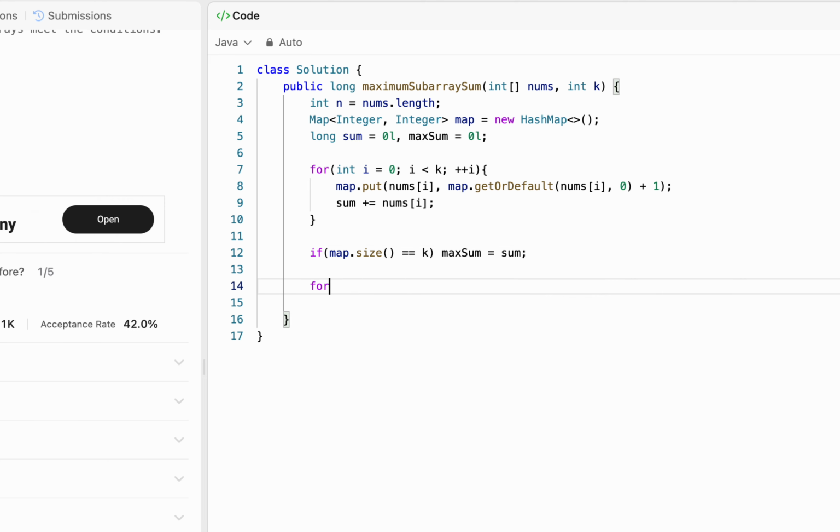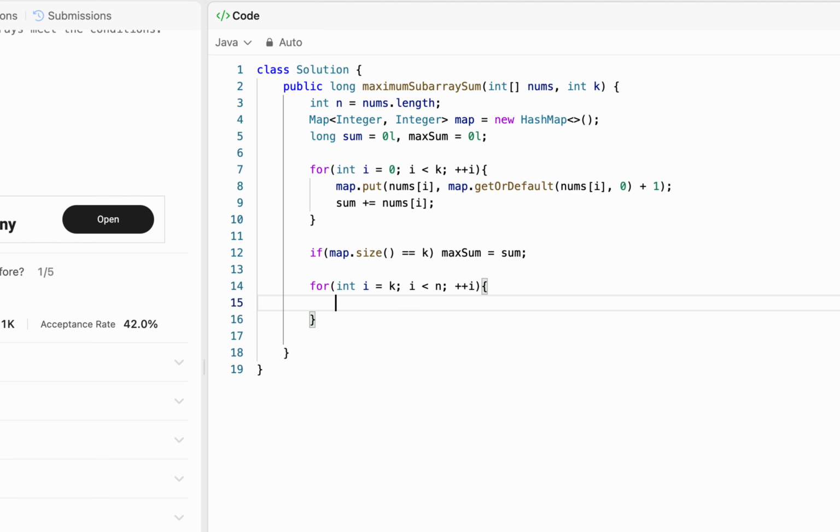Now the other case, for int i is equal to k. See here, the first window ends at k minus 1, so we are correct in starting our i at k. i less than n, ++i. One element is going out of our sliding window here.